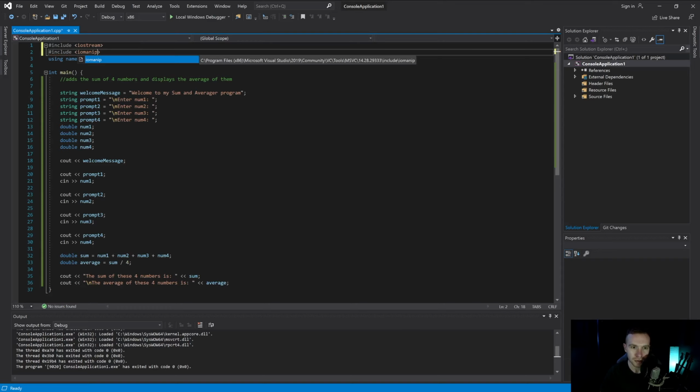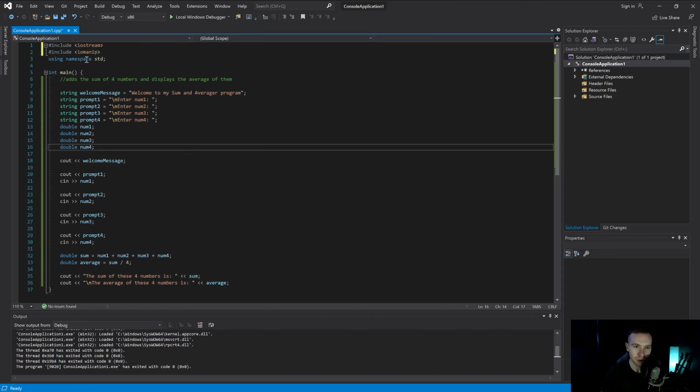So this basically stands for input output manipulation. So usually we use iostream for cout and cin, and now we're going to use iomanip for something else. So let me show you how to actually use this correctly.